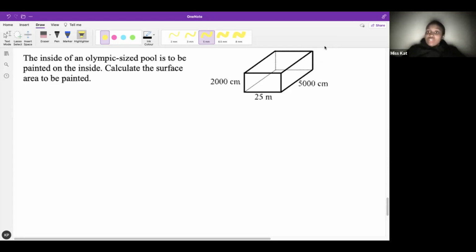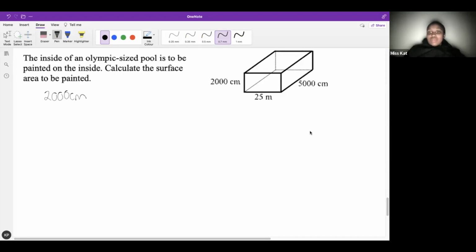Let's convert. What are we converting to? What do you guys want to convert to? A unit that's going to make everything easier, please. Think about it carefully. Meters, guys. Imagine multiplying 2,000 with 5,000. So let's make life easier for ourselves and convert it to meters. Now, how do we go from centimeters to meters? So 2,000 centimeters.